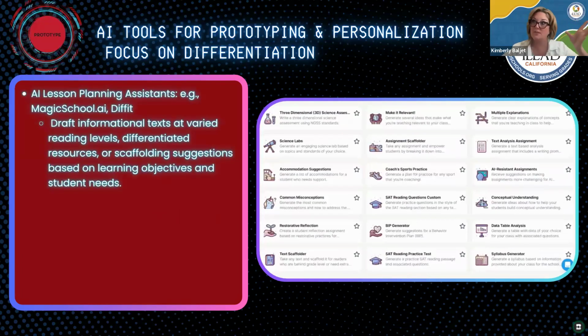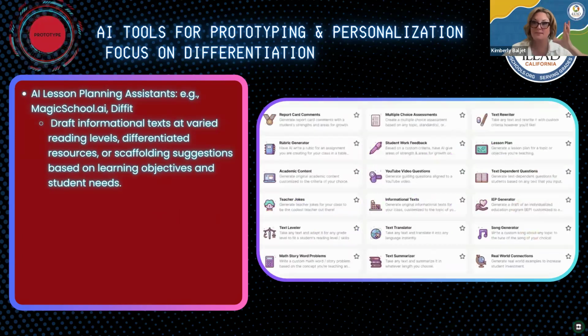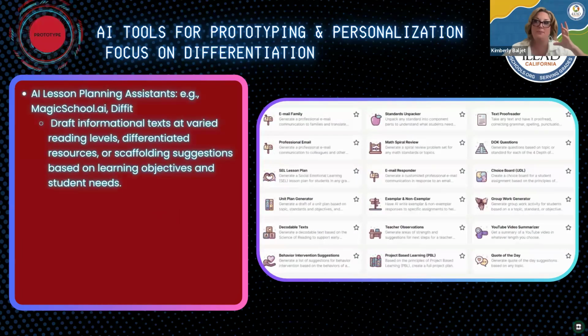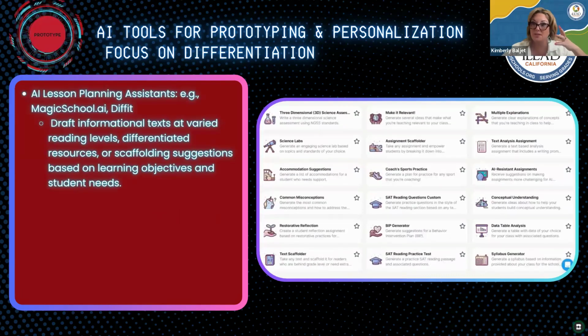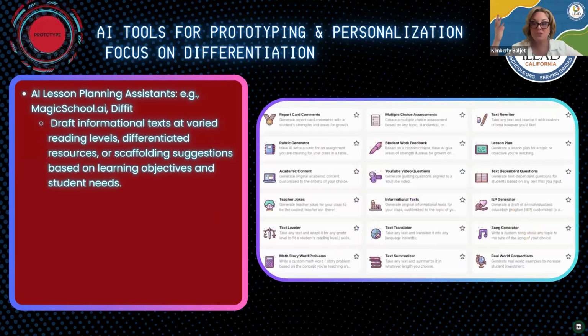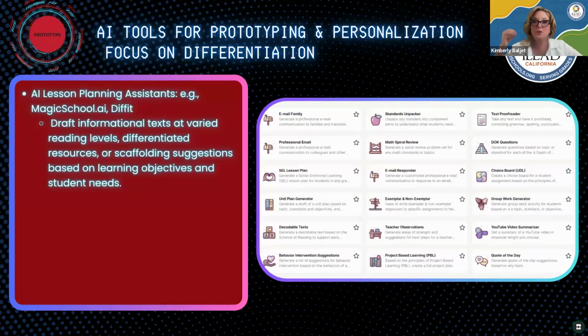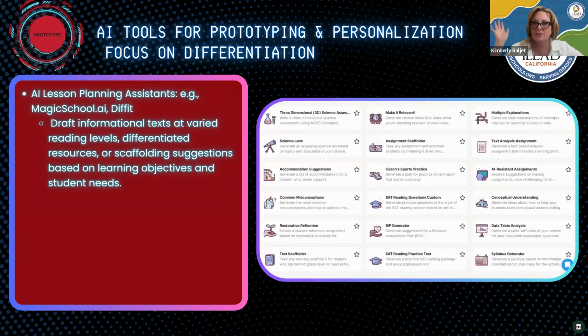And a lot of these platforms have really great free, robust AI capabilities. So a lot of the AI lesson planning assistants like Magic School AI and Diffit. So you can draft like your informational text. You can take something from the internet that's a PDF, maybe it's college level about Egyptian geometry, and you can put it into these AI and say, create this and make it a sixth grade reading level. And within seconds, it can do it for you.